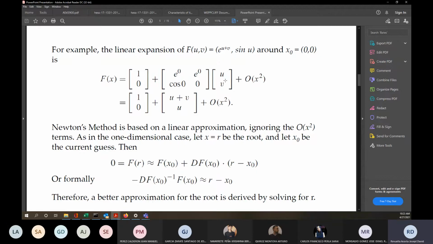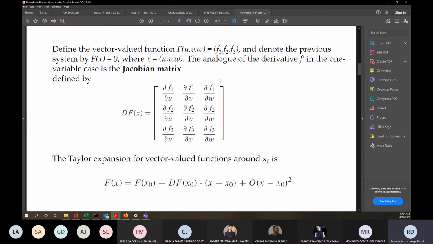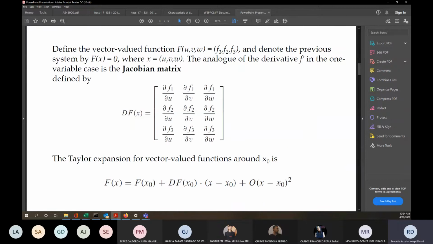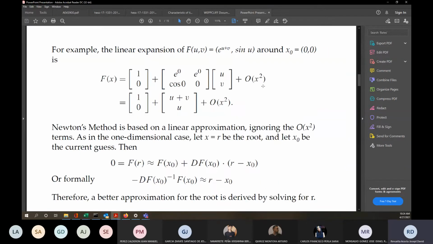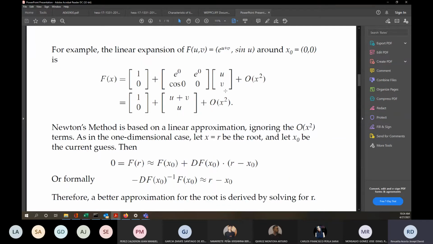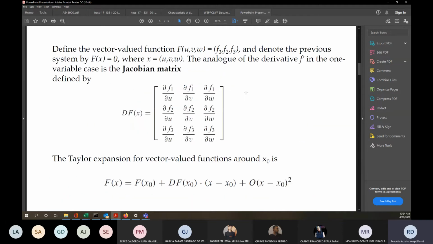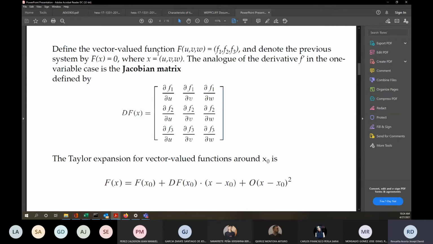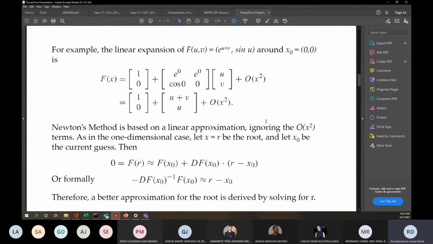So here we have u and v, of course, because we have this vector, which is pretty much the same. And then plus, we have the function, this one. Because if it's u and v, u minus zero, it gets the same. And then we get plus x zero squared. So this is zero, x zero squared. So we don't have any problem, right? And this would be the linear expansion of this vector valued function. So far so good, right?